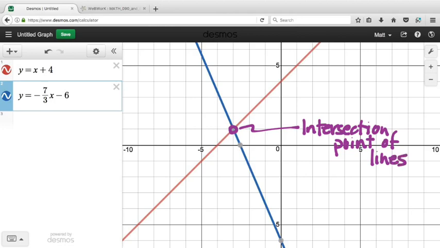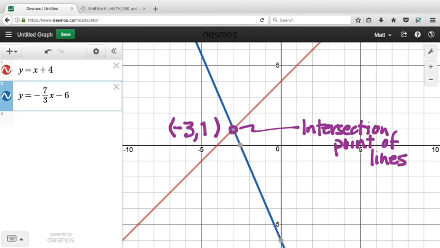So if I happen to have at my disposal an accurate graph of each of these two linear equations, then I can at least, by inspection, come up with approximately what I think the coordinates of that intersection point are. And for this particular system, what do you think are the approximate coordinates of this point that I've highlighted in purple here? By eyeballing this graph, we can predict that the coordinates of this intersection point are something close to negative 3 for the x and 1 for the y.